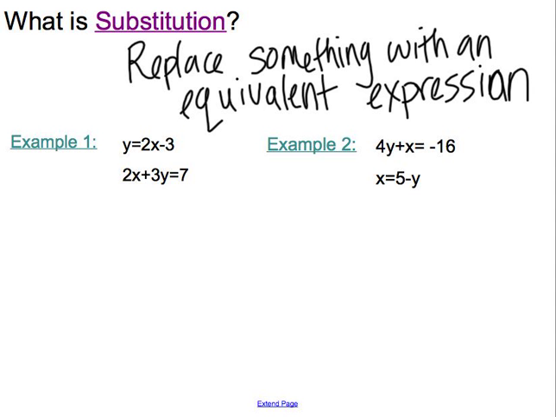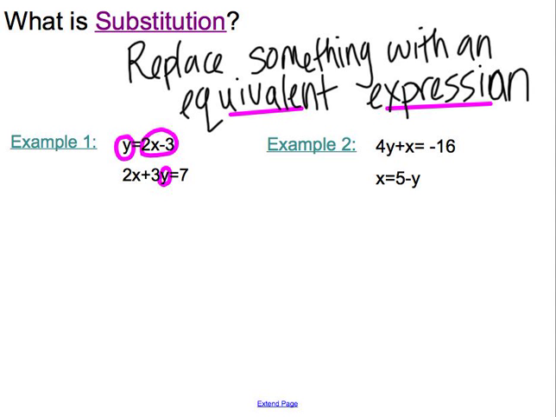So what's key here is that we figure out what we're going to substitute. So in this first example, the y is the variable that's alone. That's the variable I'm going to substitute for, and I'm going to substitute for it in the other equation. So I like to circle my y's in this case because that's what I'm going to replace, because I see y equals 2x minus 3. These three purple circles are all equivalent. They are all equivalent expressions. They're all the same thing.